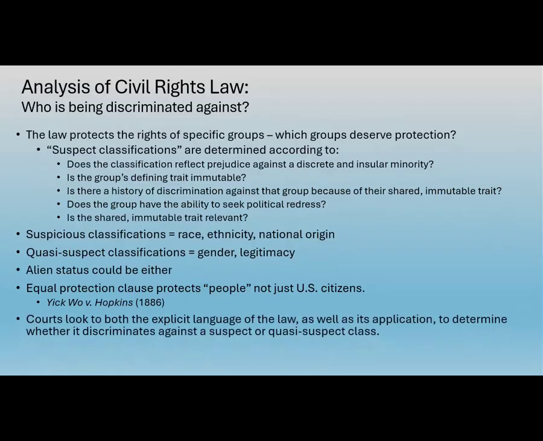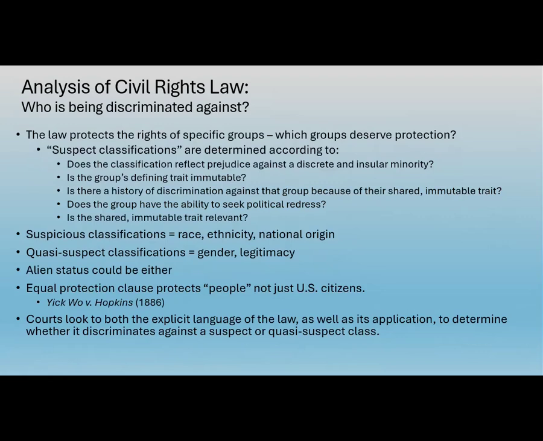No other group to date has been designated as suspect or quasi-suspect. Time will tell whether groups defined by sexual orientation or gender identity will be designated as suspect or quasi-suspect. The U.S. Supreme Court has a case on its docket right now that may require the court to definitively say whether those groups should receive the designation, but still, time will tell.